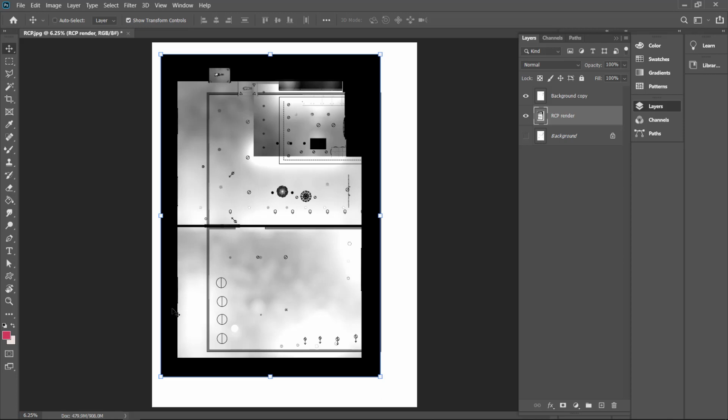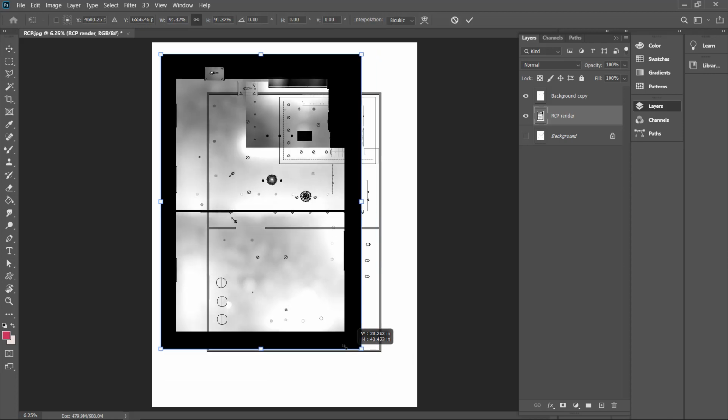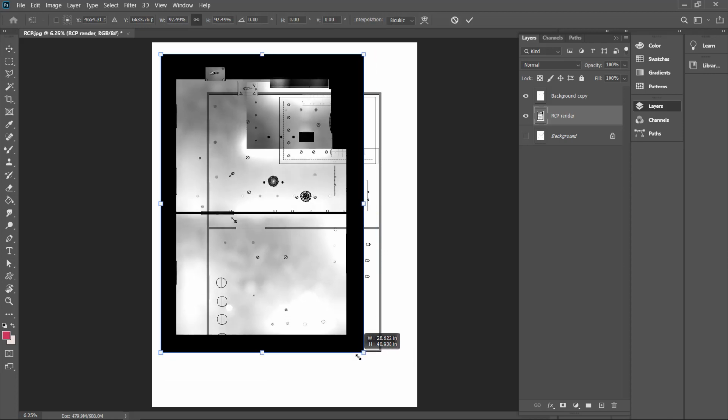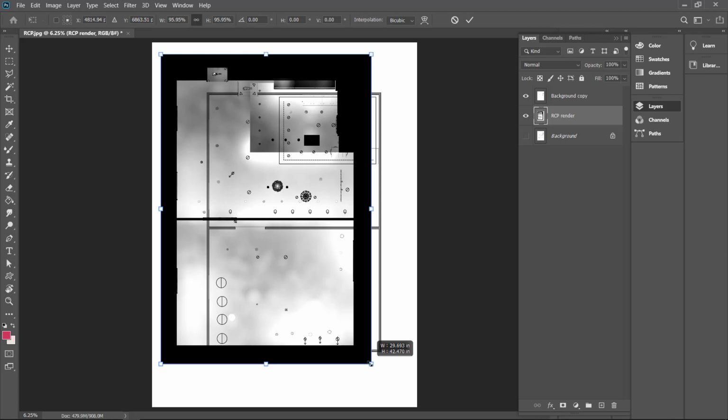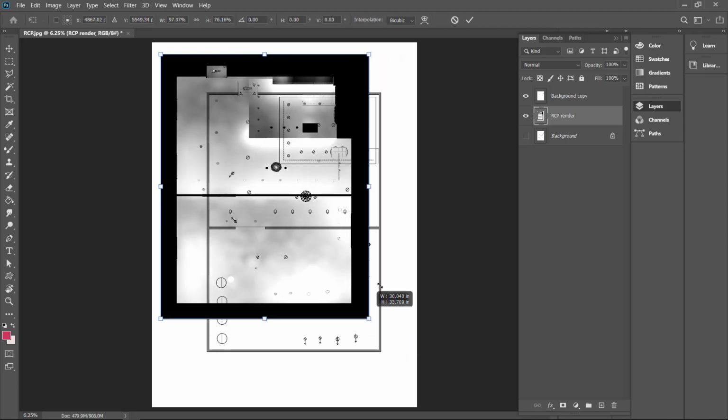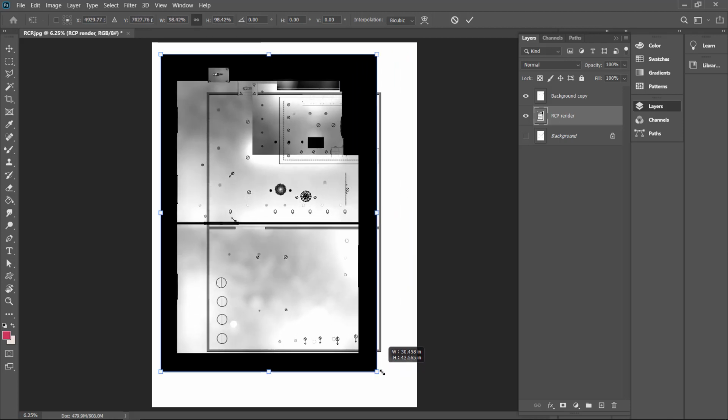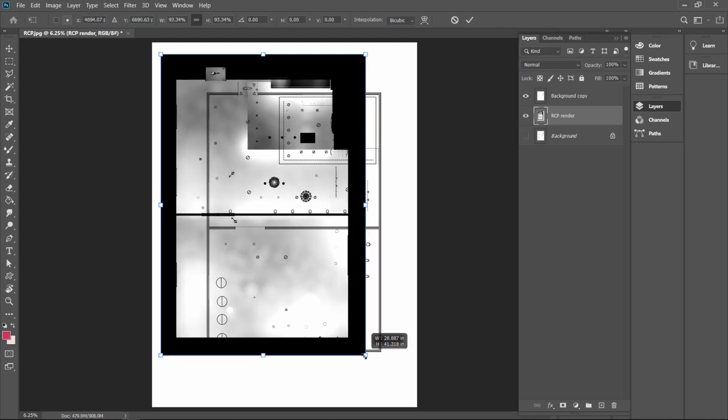To get it to be the same size as the floor plan, well, you are just going to have to eye it and just click on one of the grips here. The corner grip will resize it. Don't hold down Shift. See how that distorts it? You don't want to do that. You want to just try and make it the same size as the floor plan. The Commit to Transformation button up here, you won't be able to do anything else until you do that.